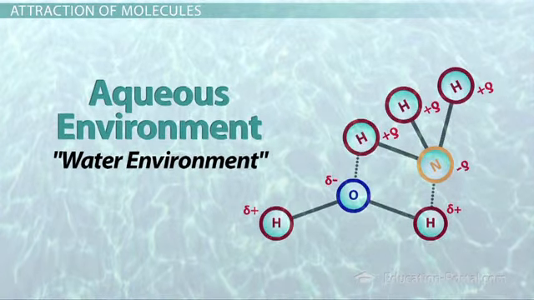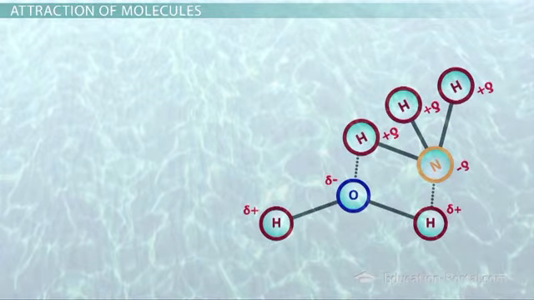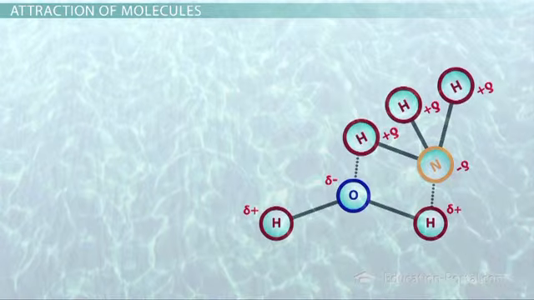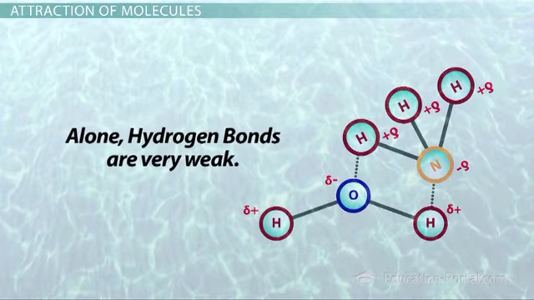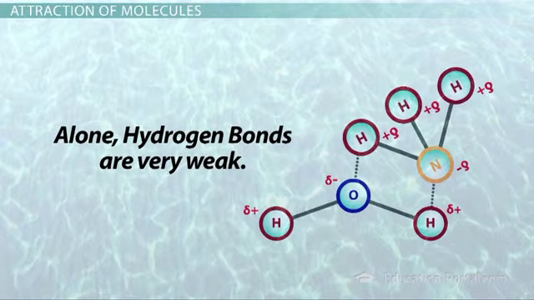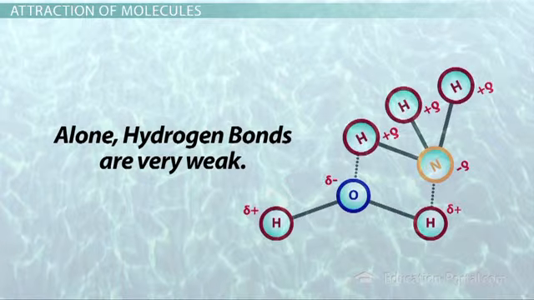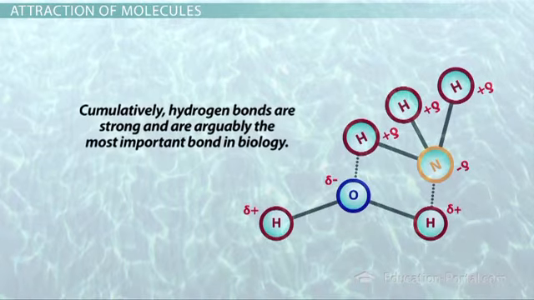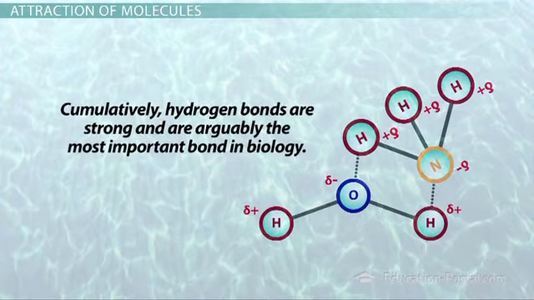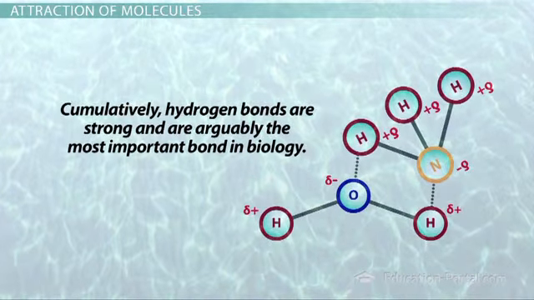So another thing that's important about hydrogen bonds is the strength. Individually, a hydrogen bond is fairly weak, but together, a lot of hydrogen bonds can play a very significant role in a lot of biological functions. And we'll see how this cumulative strength between multiple hydrogen bonds plays a role in some of these processes later.